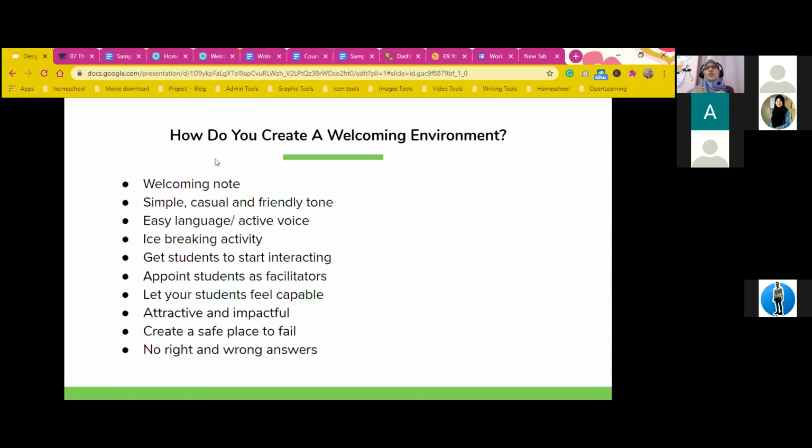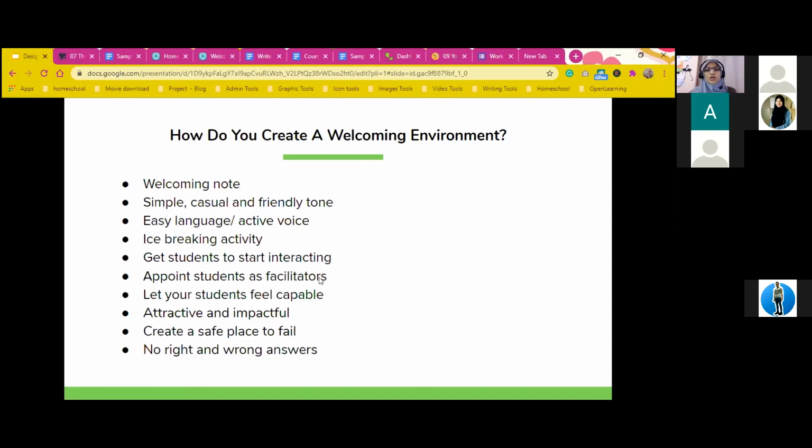It's a lot of no right and wrong questions, so they don't feel afraid of making mistakes. Again, a simple, casual and friendly tone, easy language, and an ice-breaking activity to get students interacting.